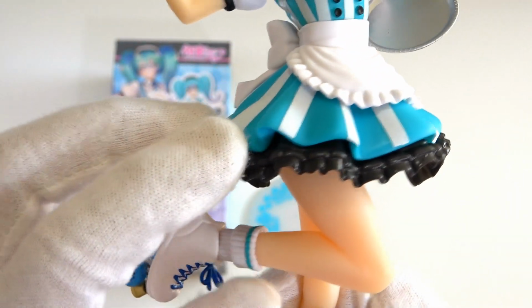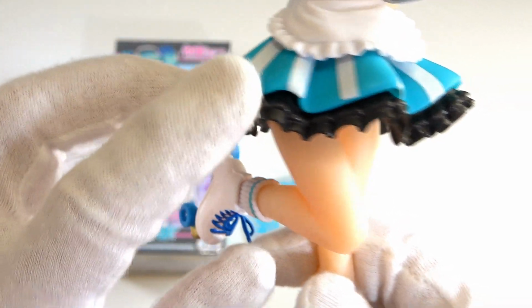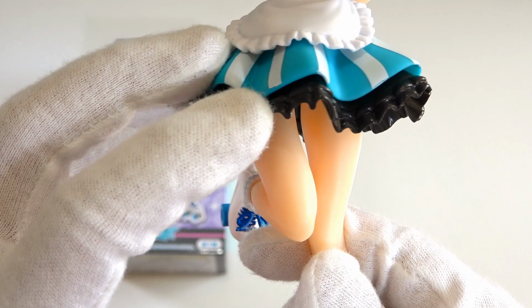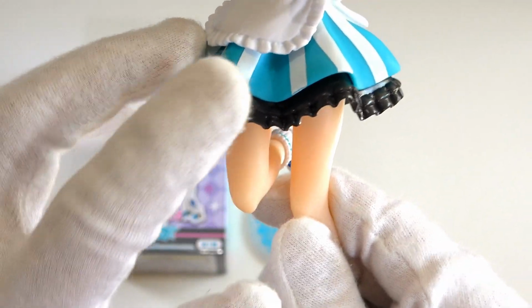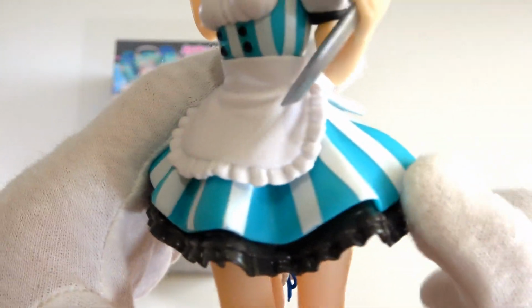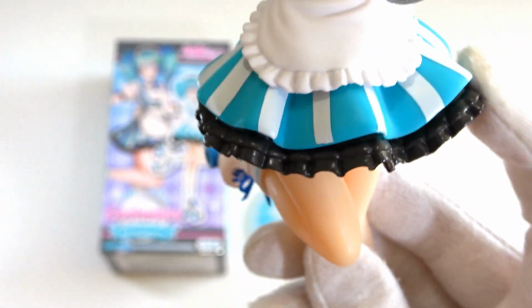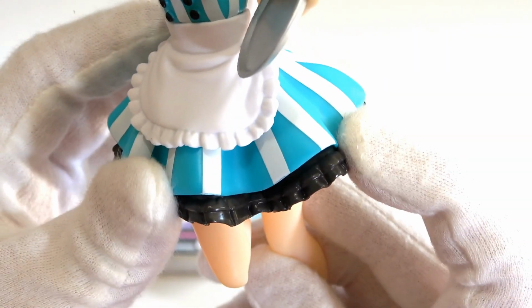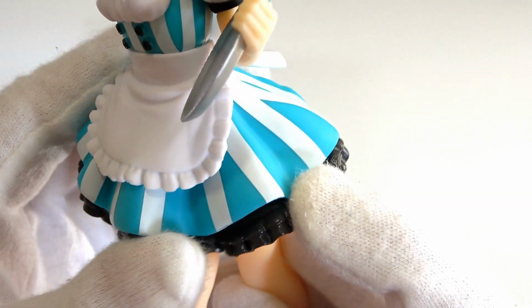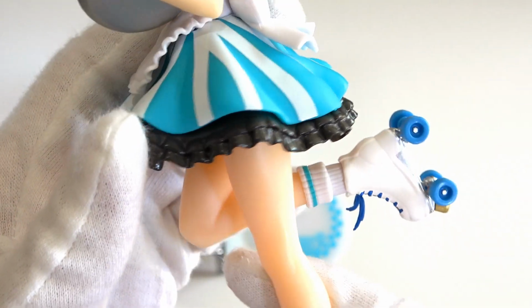So it's nice to see this making a bit of a comeback. Instead of it being white, which is typical for a lot of these figures, we have it as a black colour. Oh, you saw some pants there. Oh no! I'll show you the pants after anyway. But this is actually a more clearer plastic? Well, no, not clear. I think it's more of an acrylic. It's actually a bit shinier compared to the rest of the figure itself. It does bend a tiny bit if you move it, but you shouldn't really. But yeah, it's just very, very pretty.